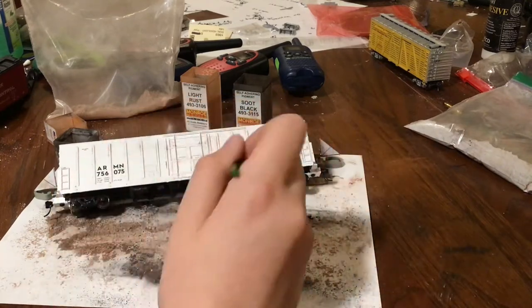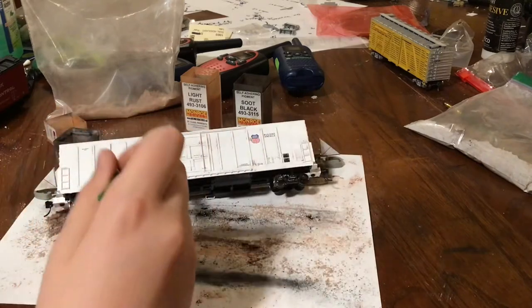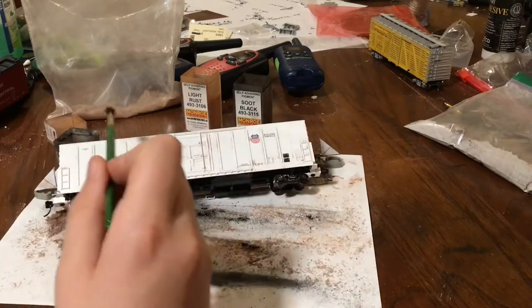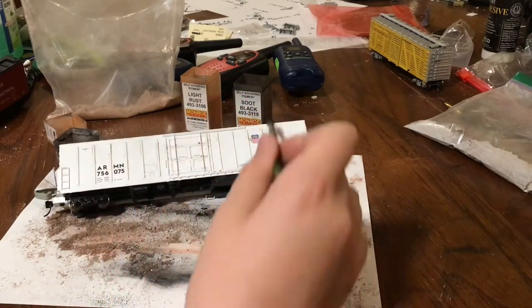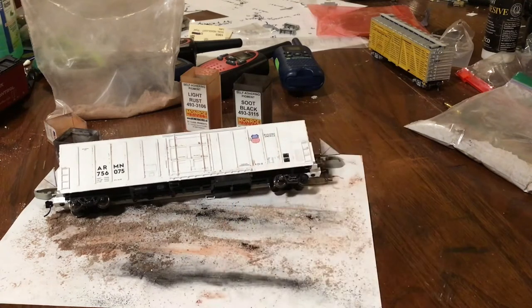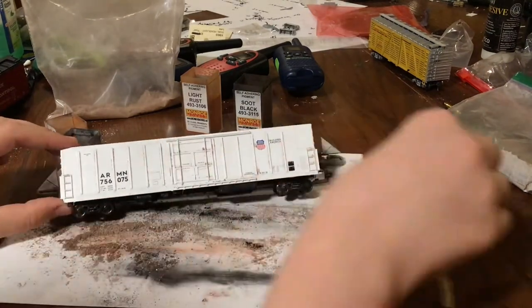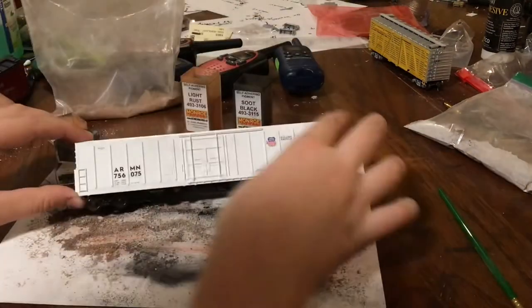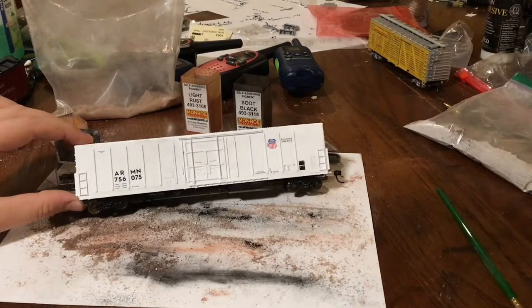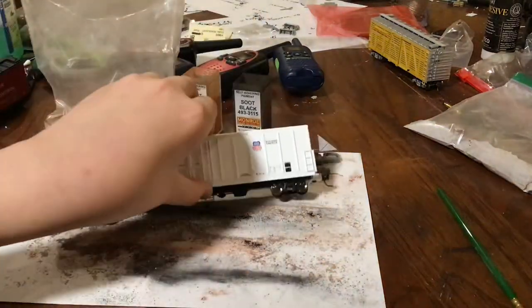You usually want it to go down the car. You can go like this, just move it around. But you want to go down, because most stuff would obviously run down the car. And see, this really tones it down from what it was. Looks much better now. You can just blow on it, knock the stuff off, and you can tell it's a little dirtier. You can always do multiple coats.